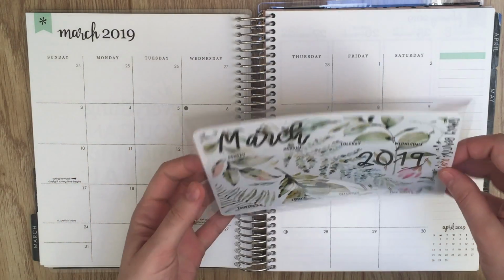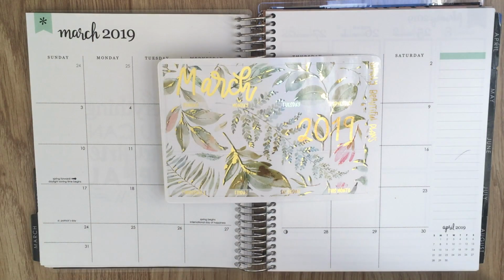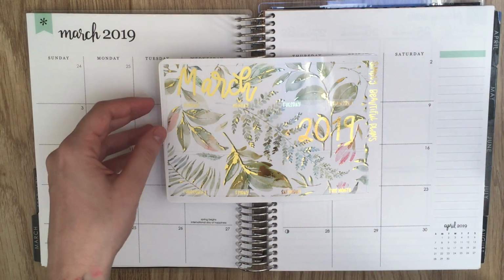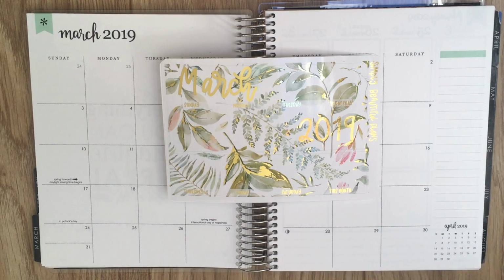So I have my March monthly kit here, and I'm so excited to plan with this. This year I've been going for more minimalist monthly kits. That's what I'm trying to focus on, because I do use my monthly. It's a good overview, but I don't turn to it enough to be spending a lot on monthly kits. So I've really been looking for shops that do really minimal ones where I can use a lot of my leftovers, use my stash, but they have the basics.